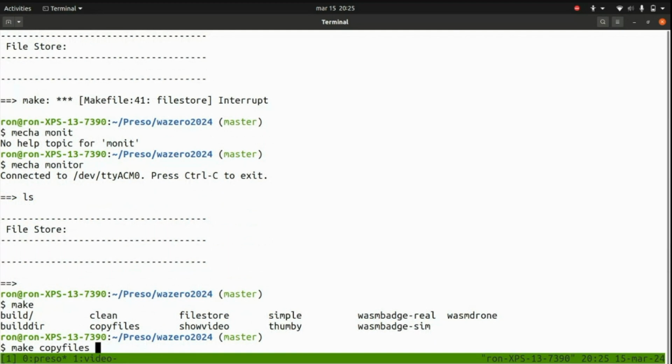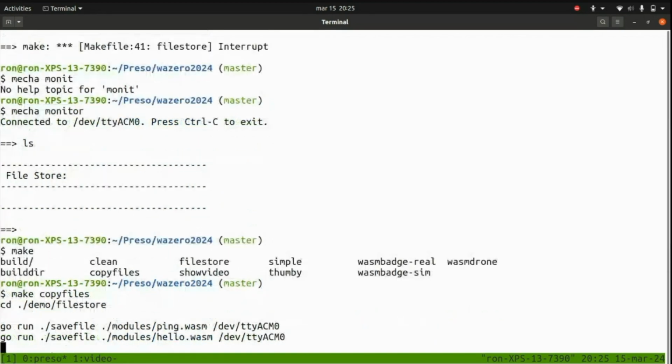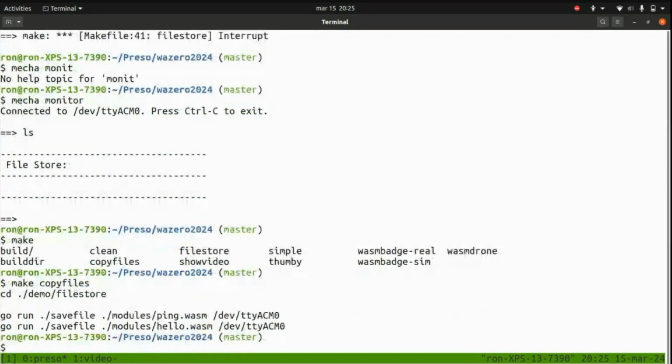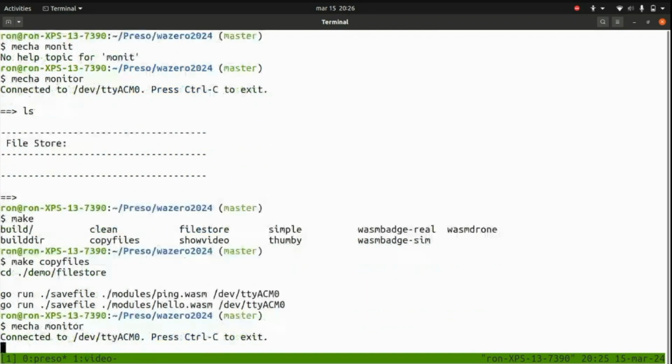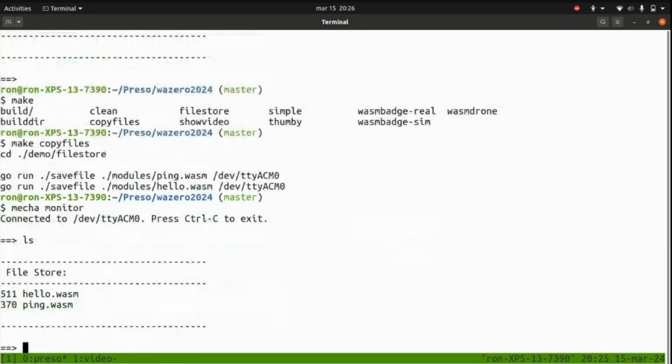So copy files is going to run that little Go program that was contributed. And it's going to tell the command line interface, it's just going to send save, file name, the size of it, and then copy it on there. So now if I use Mecha Monitor, go back here, and I ls, you see there's the files. Okay, those files were not on there a minute ago, were they?